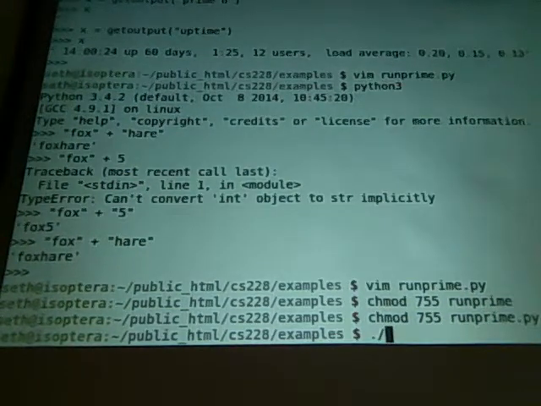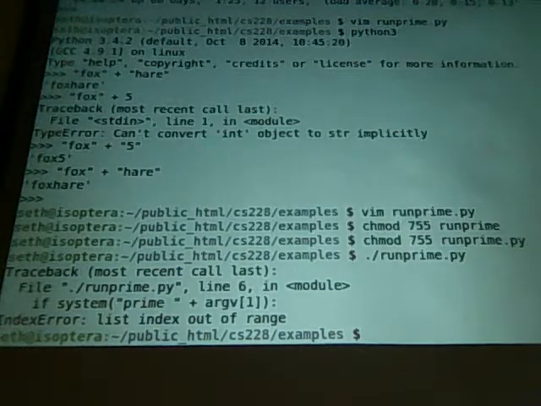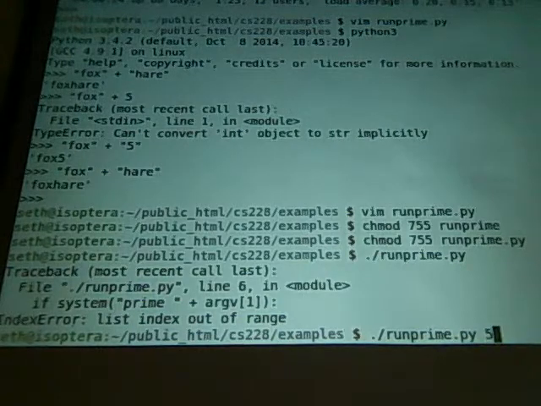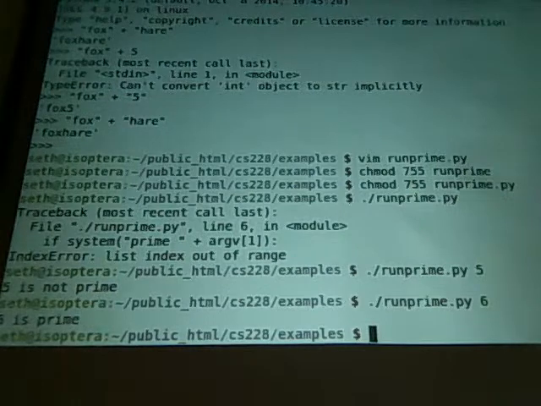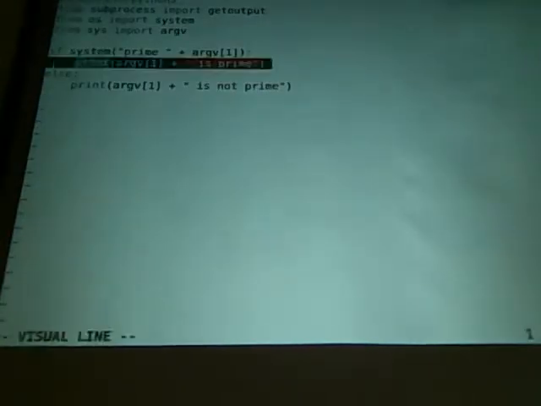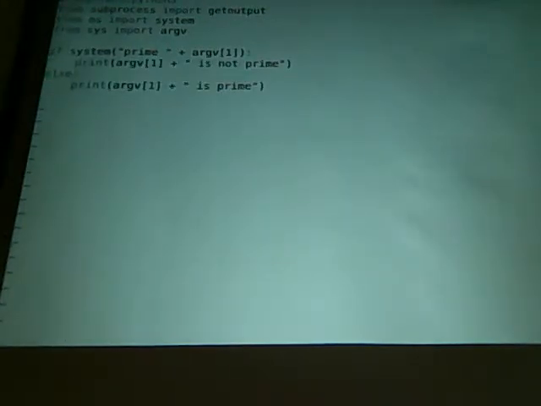Prime.py. No, it doesn't work because I didn't give it a parameter, like 5. Okay, 5 is, wait, not prime. 6 is prime. I think this is backwards. There we go. No, it's not backwards.